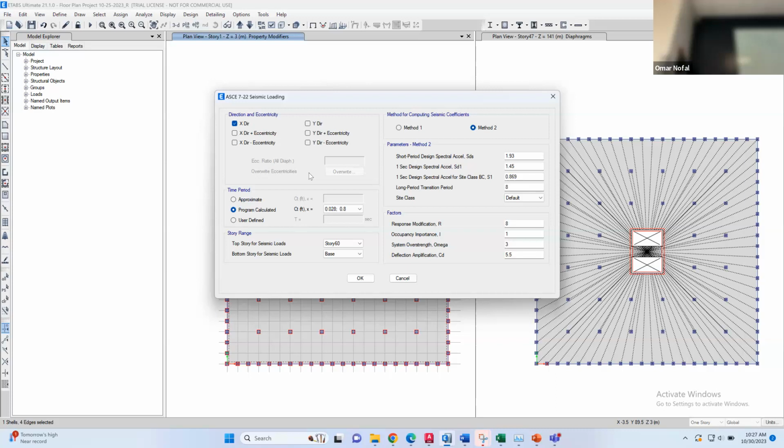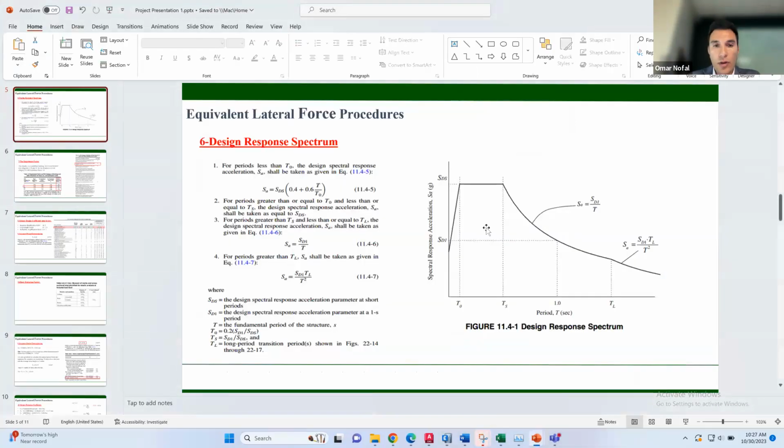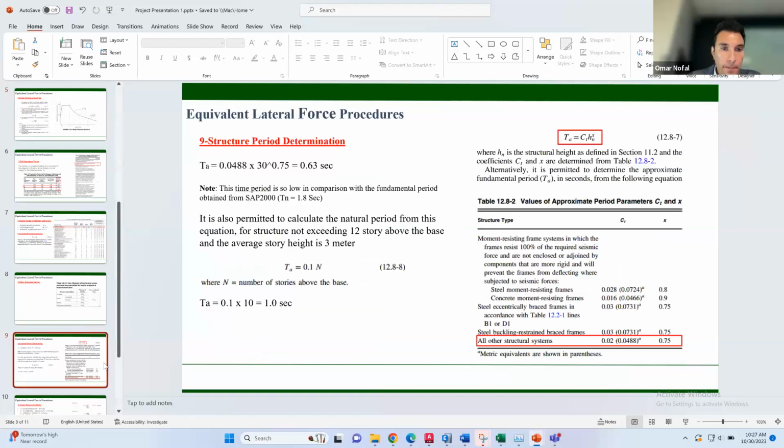There is a table in the code that tells you, based on the structure's physical parameters, like if it has shear walls, if it's frames, if it's steel, whatever the structure is, how to calculate the fundamental period of the structure. It multiplies a factor by the height to the power x. Based on the height of the structure, multiplied by some factors, you can get the fundamental period.